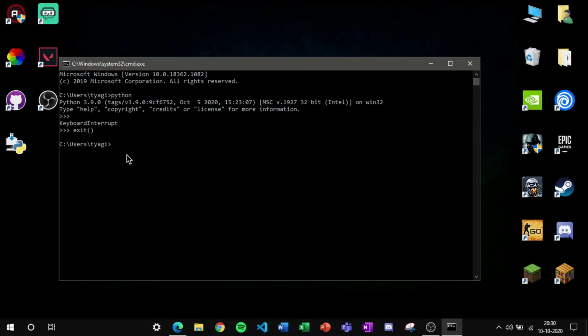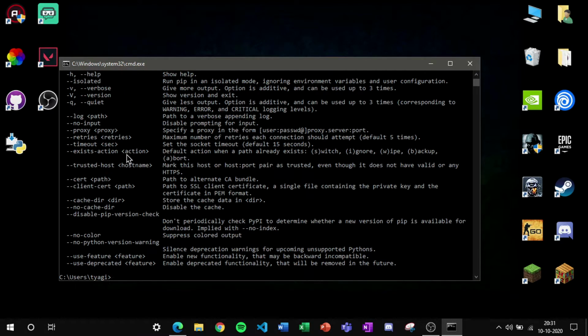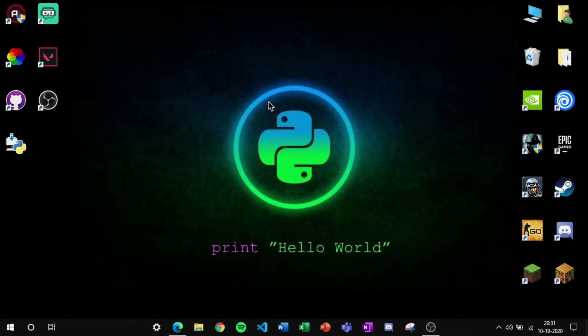Here you need to type pip. So pip is the package manager for Python. We will talk about packages and modules in our further videos, but until then, you just need to type this and press enter. Once you press enter, it will take a time to load and then it will show you the list of commands of pip. If you see this, then you can confirm that your Python and all its modules were also installed successfully. Now you can exit your command prompt.